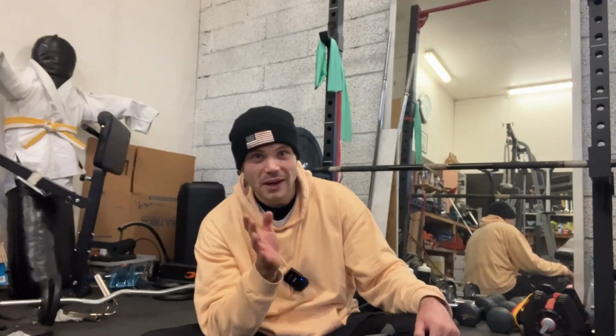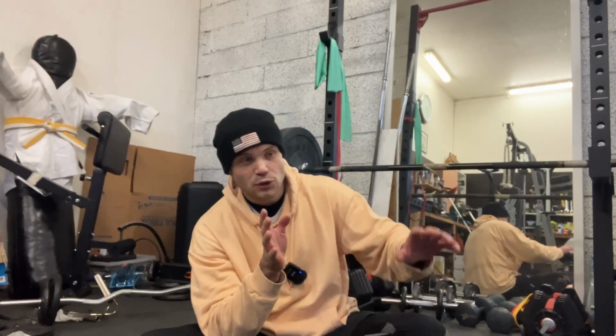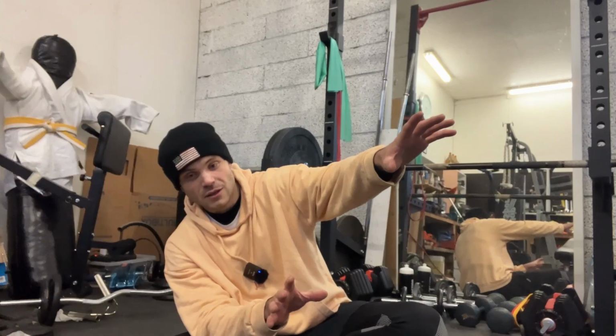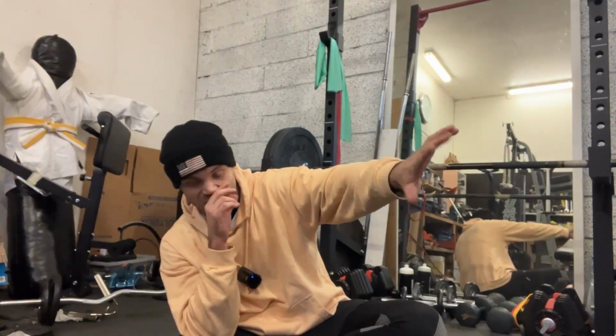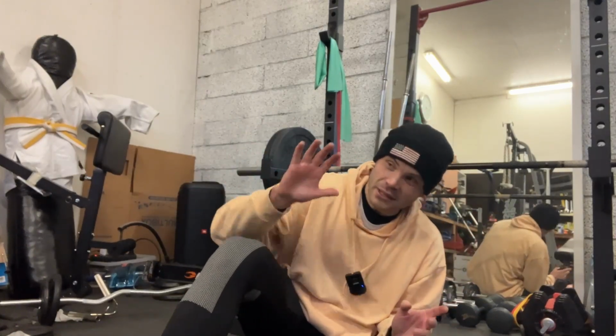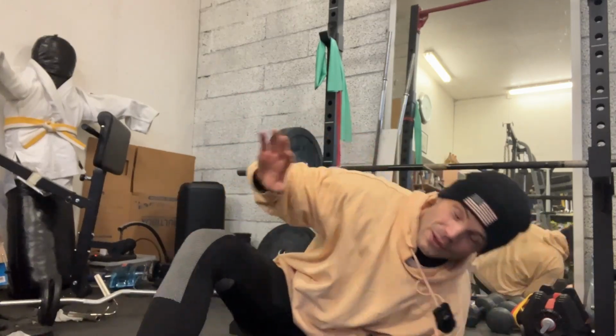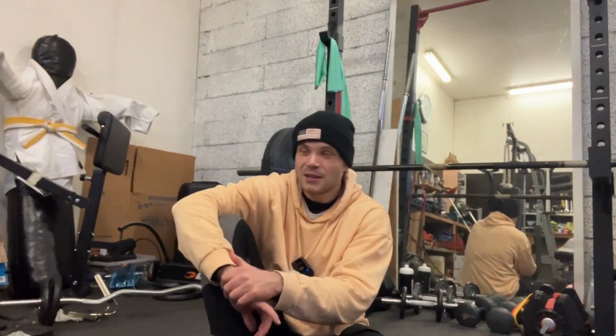So also now when I do grappling, you're supposed to post with your arm. I'm used to posting like this. So now I kind of want to go on this side so I can post with this good arm and kind of use this one to roll. So I'll just have to find ways to learn new things.